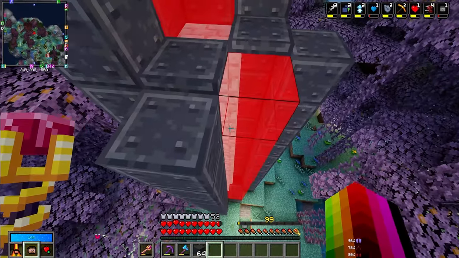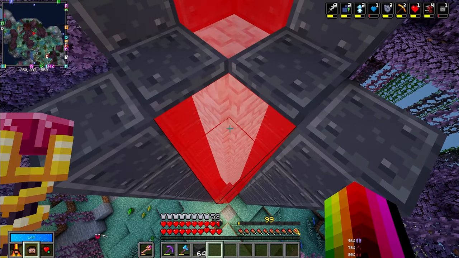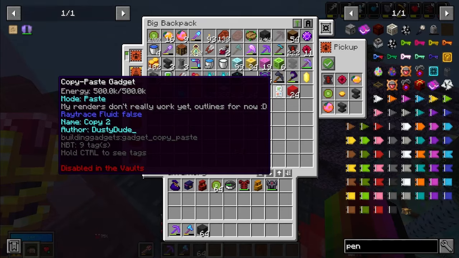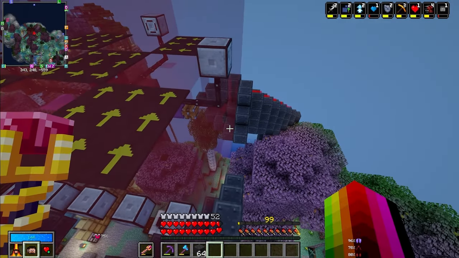Because they're closer and these ones are further away. This corridor was really hard to figure out, but I think it looks really good. I'm happy with what we ended up getting here. Oh yeah, we also use this copy and paste tool. So yeah, we were able to copy and paste stuff.